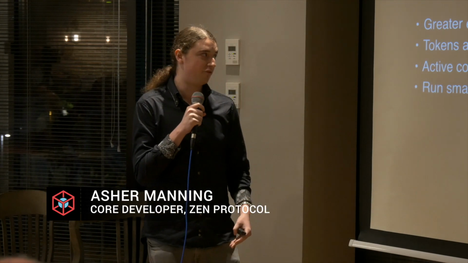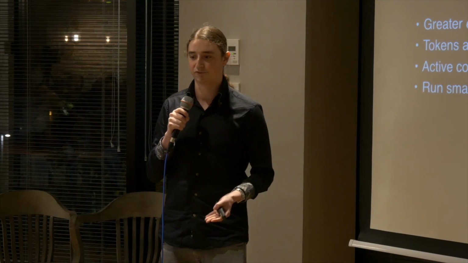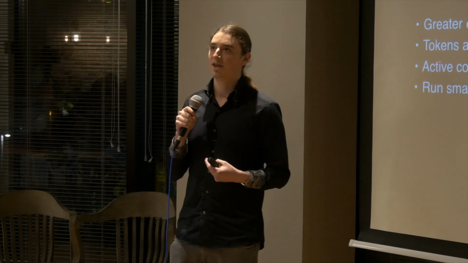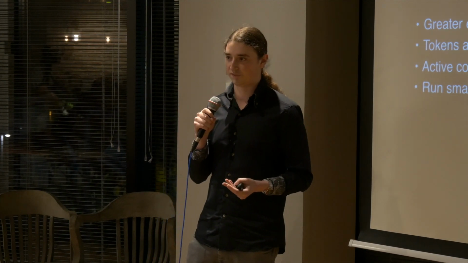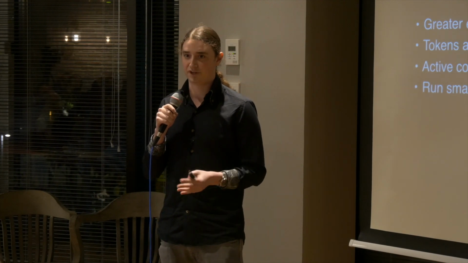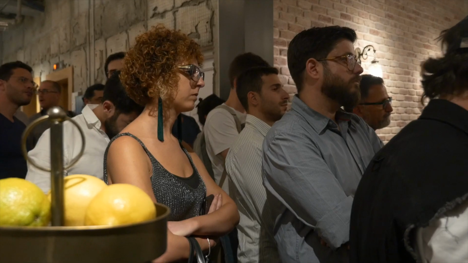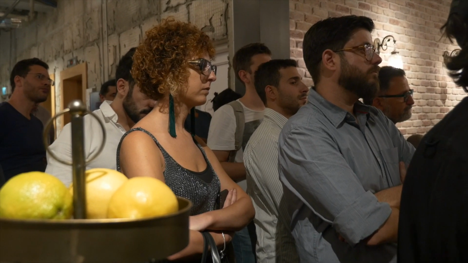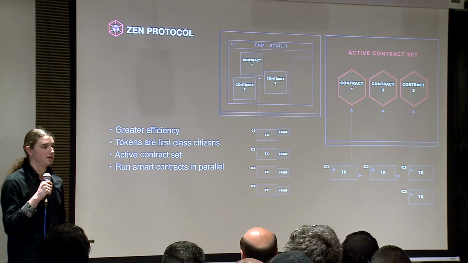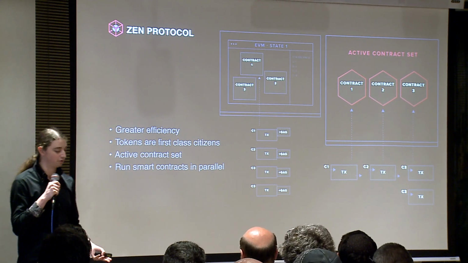In Zen Protocol, we have first-class tokens, meaning that all tokens operate in exactly the same manner. There's no distinction of tokens like you have in Ethereum, where Ether is in some way a first-class token. It's exchanged through Bitcoin-style UTXO transactions, whereas everything else is an ERC20. It's controlled by some smart contract. In Zen Protocol, everything works like Bitcoin transactions. All tokens work like Bitcoin transactions, which means that you don't need a smart contract in order to transfer some token.